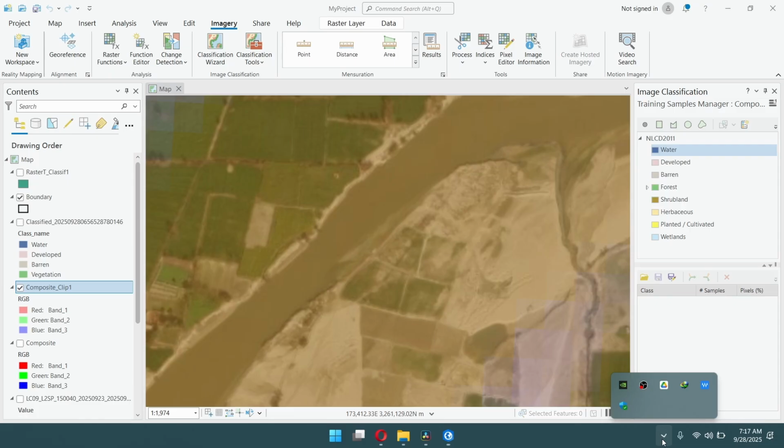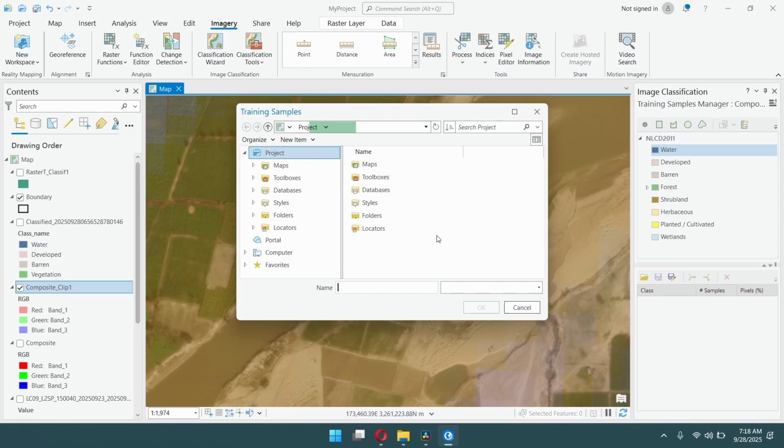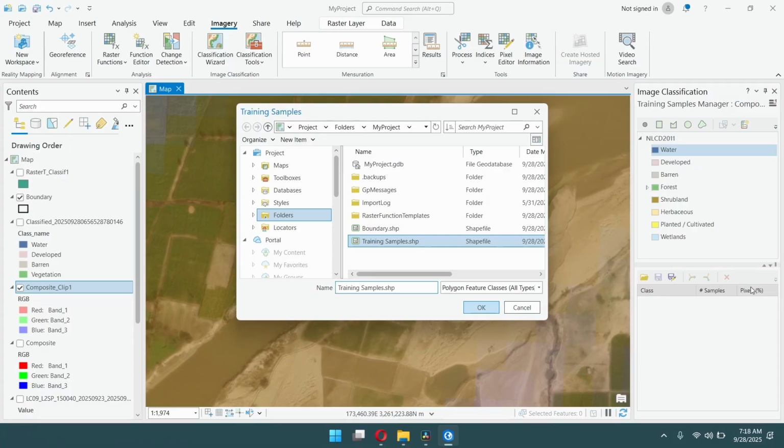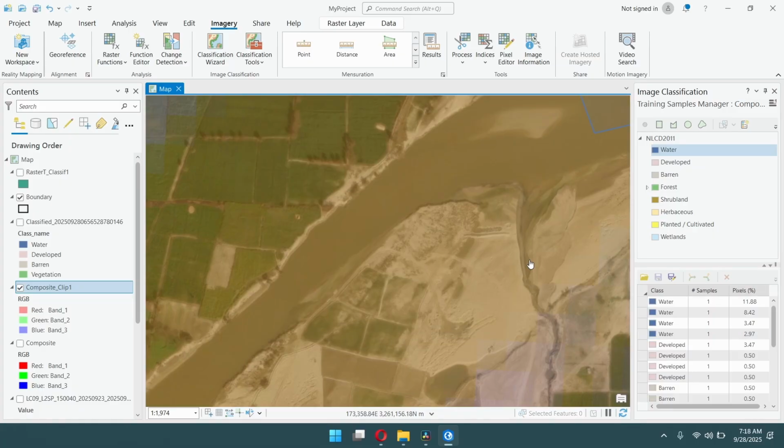So I have already created this training sample. I'm gonna simply open the one I have already performed. Yes, here it is, training samples. I'm going to open this. So yes, you can save these training samples for future use or for use of any other land if you have in that imagery.